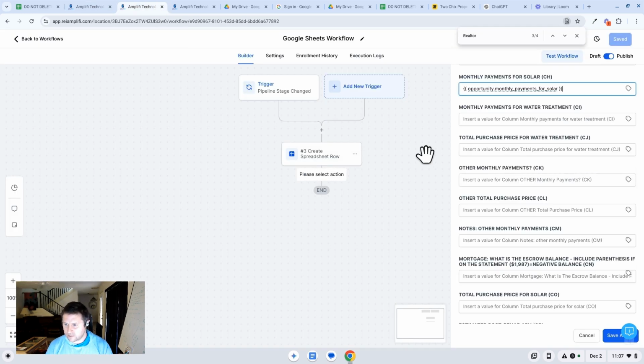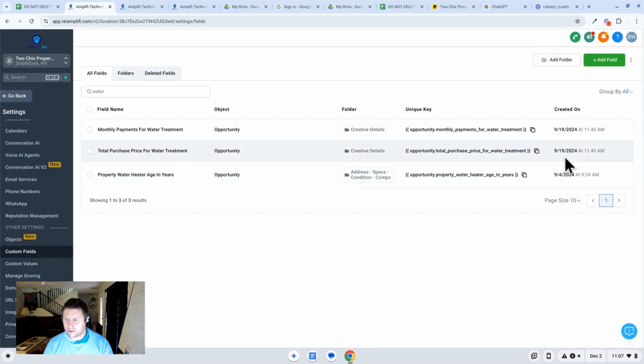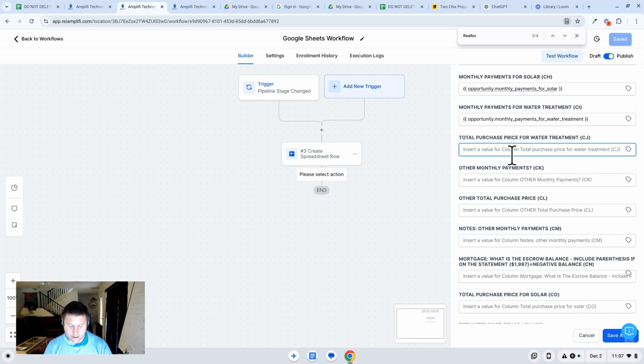So these are sub 2 related questions. If you're taking over someone's payments, you need to know total purchase price for water. You need to know all of the debts that you're incurring. And it doesn't matter in cash because you'll have to pay them off, because you're selling the property and the lien holder is going to want that money on the property sale.